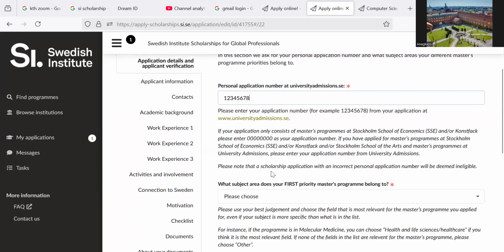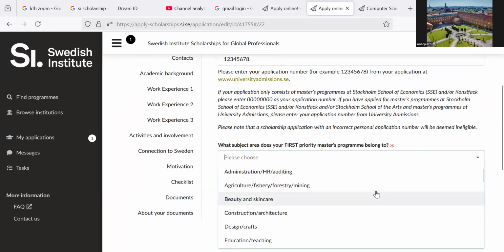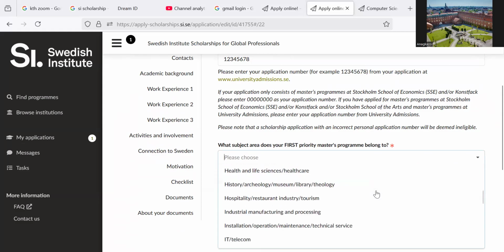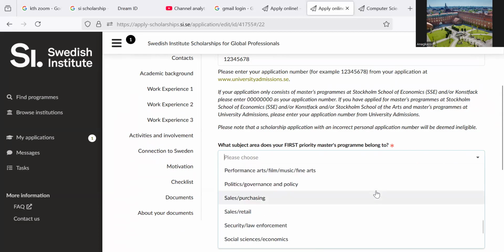All right. So then they say, what subject area does your first priority masters belong to? So I will click on this button, and then maybe since I applied to health, I will see if there's health in this drop down.